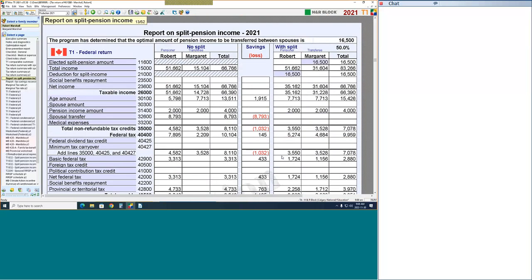So what I'm going to recommend you do anytime you do a split pension, take a look at the net income after the split of each person, and then ask your clients, are you receiving any benefits that are tied to your net income? So you might have a scenario where Margaret is living in a nursing home because she requires more care than she can receive at home, and that nursing home might have a sliding scale of cost depending on her net income. And maybe she'll tell you, as long as my net income is under $28,000, I get these benefits or this assistance. And if my net income is over that amount, I will lose that.